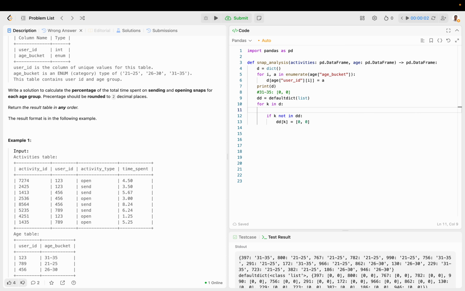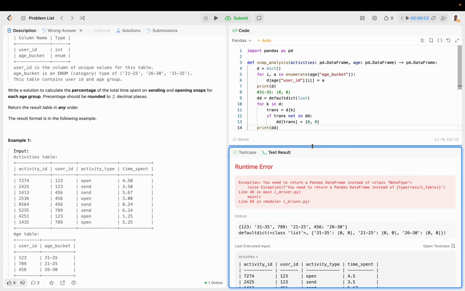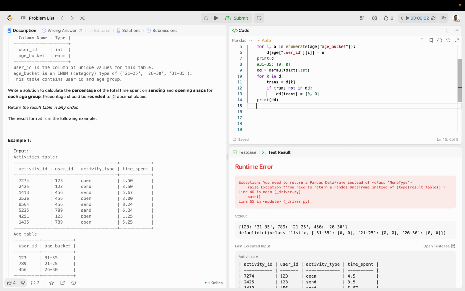Instead of this, let's say trans is supposed to be D of K. Okay, so now activity type and then time spent of I.